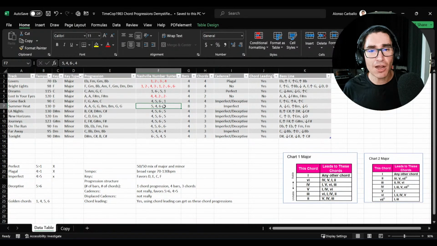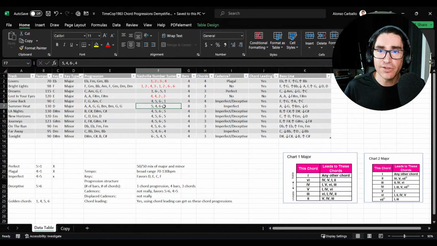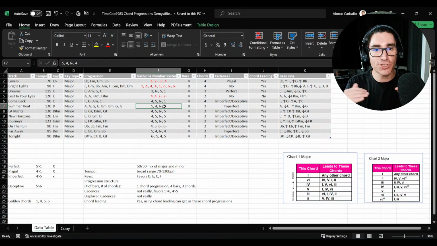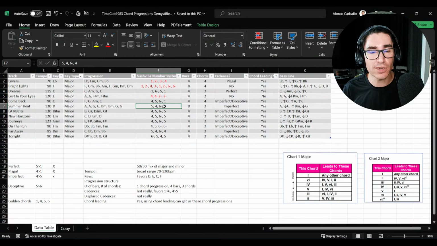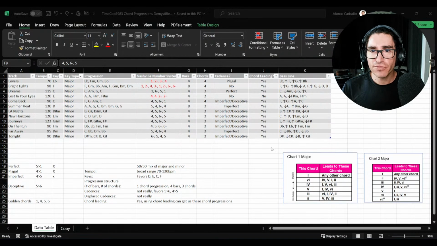So if TimeCop1983 is not your cup of tea, cool. Do this same thing with the Midnight, if that's what you like, or with, whom else comes to mind, FM84, or with Miami Nights 1984. Do the same kind of analysis and do it for 5 different producers or 6 different producers, analyze 100 tracks and see then what you can find from doing this kind of work and applying it to your own training and development of skills. This is very, very cool stuff, guys.